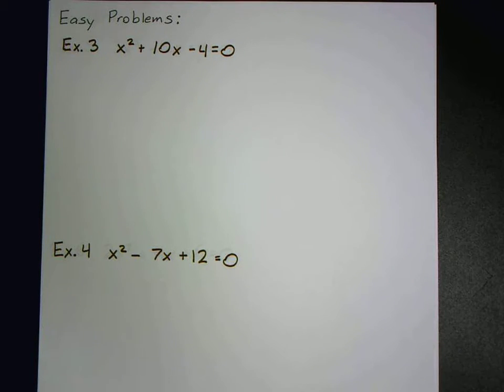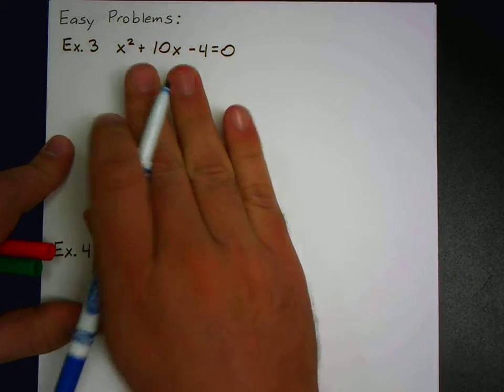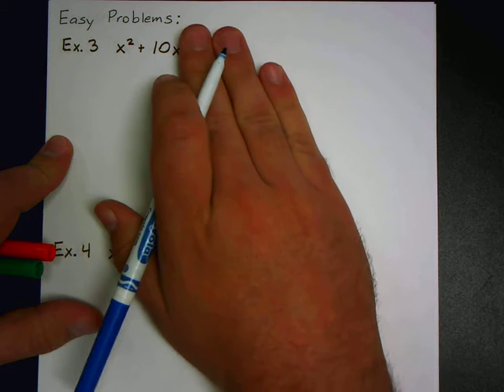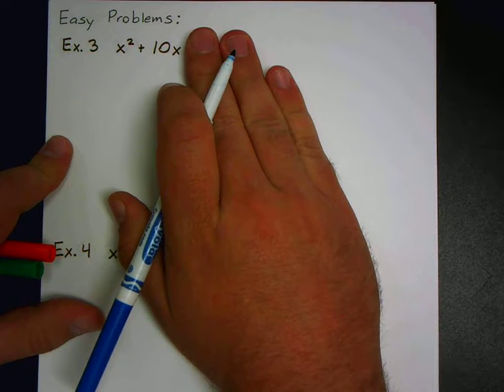Okay, so let's do a full problem. Now, these are your easy ones. They're going to get harder. So we're going to do easy, harder, and then hardest. All right. Now, when we do this, what we want is to work with completing the square. So we don't really want any of the rest of this. We want it back to what it was looking like in the previous page.